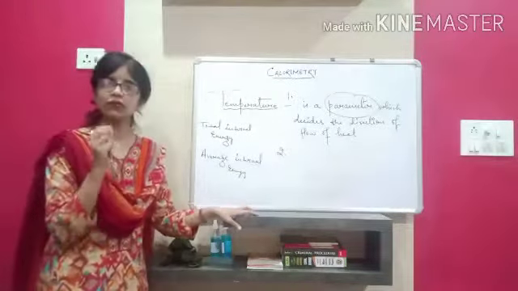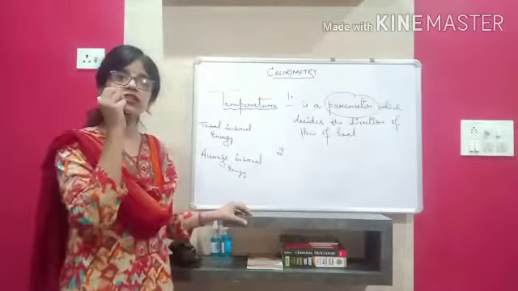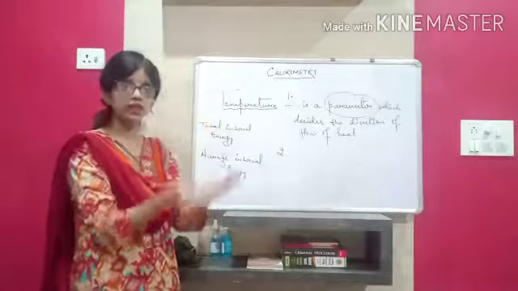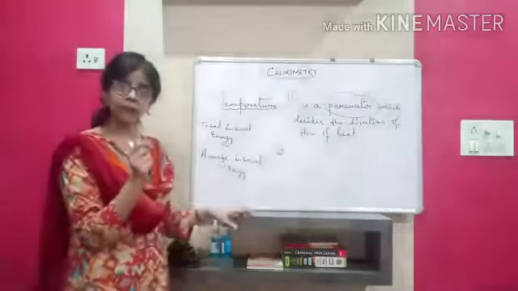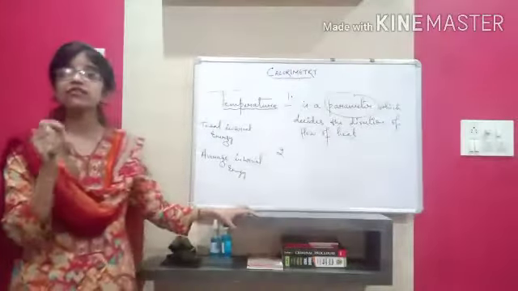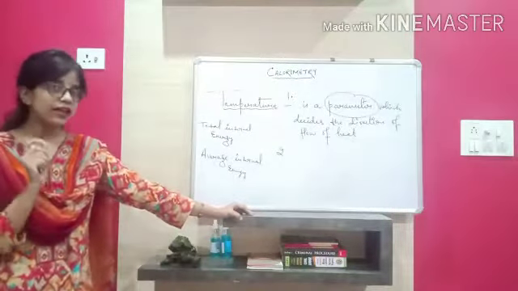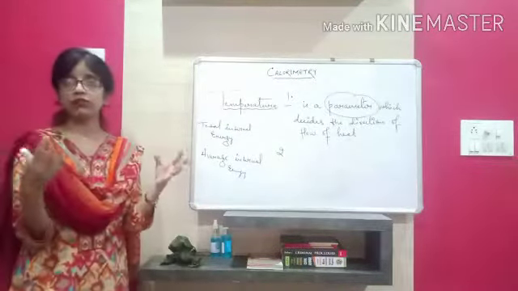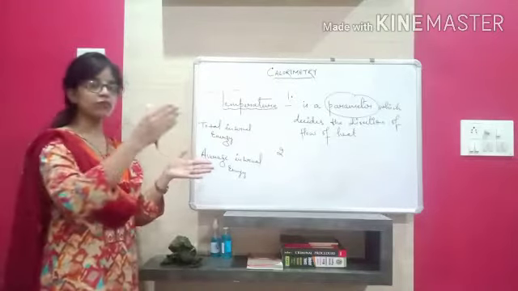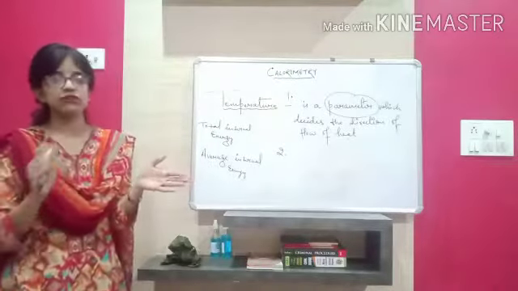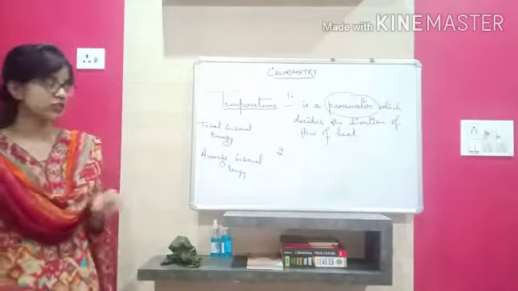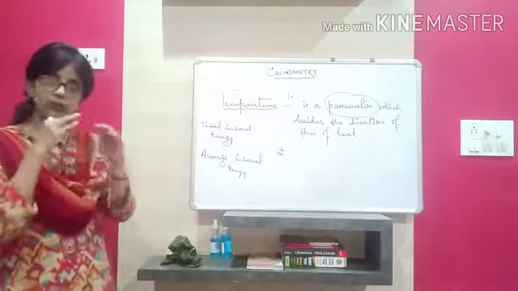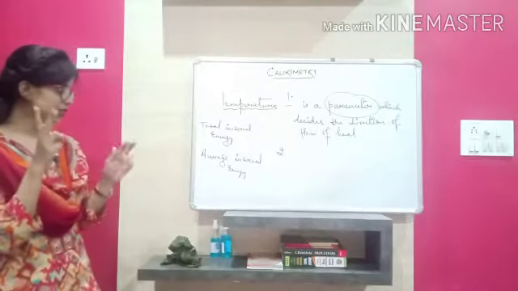Heat is the total internal energy which transits from one body to the other body. But temperature is average internal energy. And let me tell you, if we want to calculate average, average means sum of observations upon number of observations. You always divide it by number of observations. But total means simply the sum of all. So I hope you can understand the difference between the two.